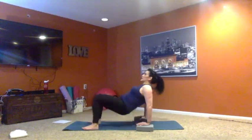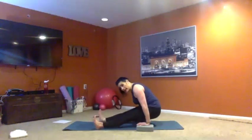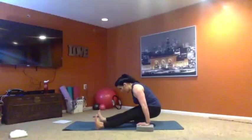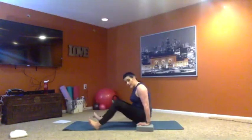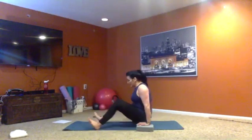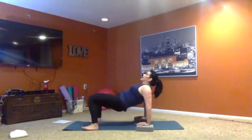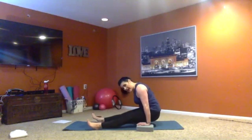And I'm going to lift up to table, and then press back, straight legs, pike. And up, table, squeeze, and back, pike. Up, table, lift, squeeze those glutes. Press back, pike. Let's get 2 more. Up, and back, and up. Last one back, hold it here, hold if you can, set it down.